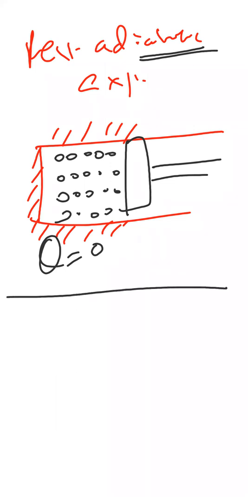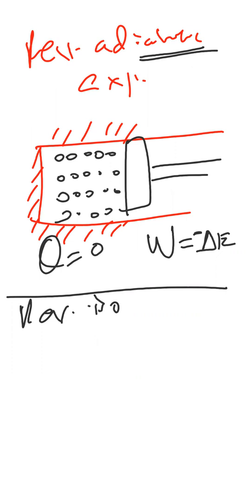Clear? And the work done by the gas will be equal to the change in the internal energy, right? And next one is reversible isothermal compression, similar to what I explained. And next is reversible adiabatic compression. All these things are there. Now we will come to our Carnot cycle. The Carnot cycle involves these four processes and how to represent them on a PV diagram.